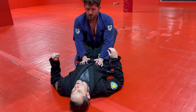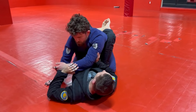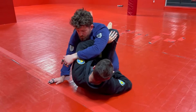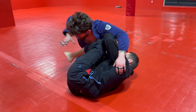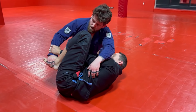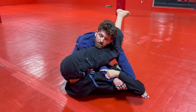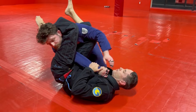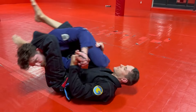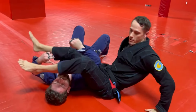We want to get him moving forward — we move him forward, this hand comes here, this hand comes here, you drop down. He starts pushing down, I switch grips to his wrist, strip the grip, and as I pull the arm up I bring my knee up to my head. Arm bar from here, or if he's resisting we sweep over and then do our grip breaks to finish from there.